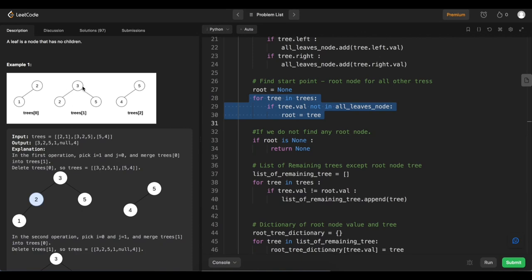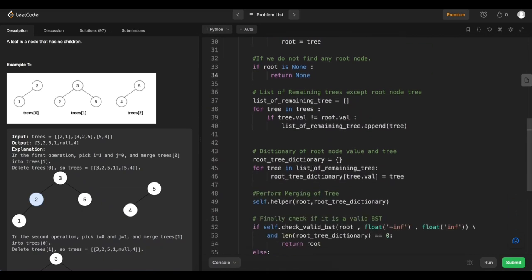So I'll identify it as the root tree and assign it into this particular root. This is my starting point. In case I don't find any tree, I'll just return empty. Now the list of remaining trees, basically 5 and 4 and 2 and 1, I'll append into this particular list because now I want to use it for the merging purpose.